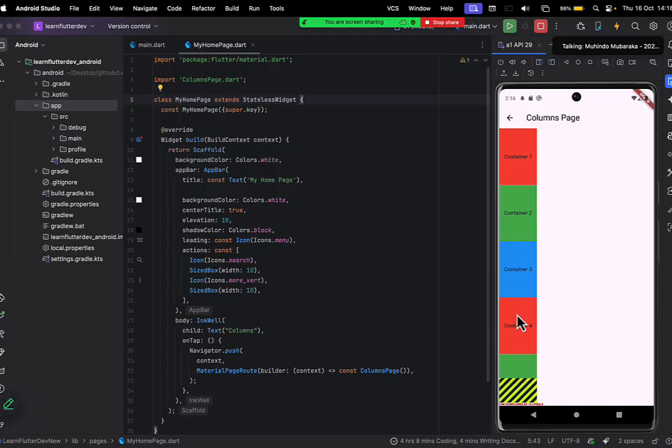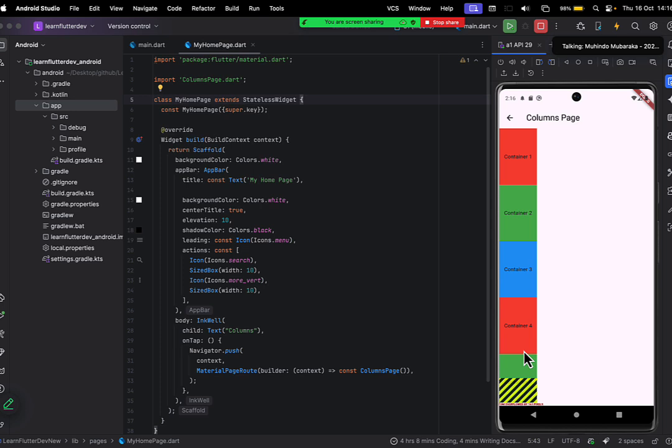And we tried to use columns. In fact, it was working properly, until we had more items that took up more space than the available space, and we saw that there is a breaking in the screen.